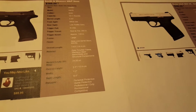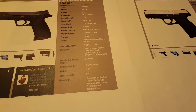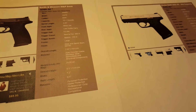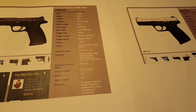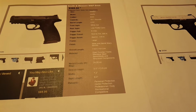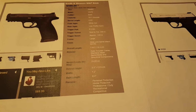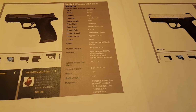So, yeah, I'm pretty sure the sights are roughly the same. I don't have one as an example to compare. Like I said, the SD9 is mine, but I don't own an M&P. I have rented an M&P at a gun range and shot it, and it shoots fine. It's just like any other striker fire, it feels like. It's got a nice break to it.